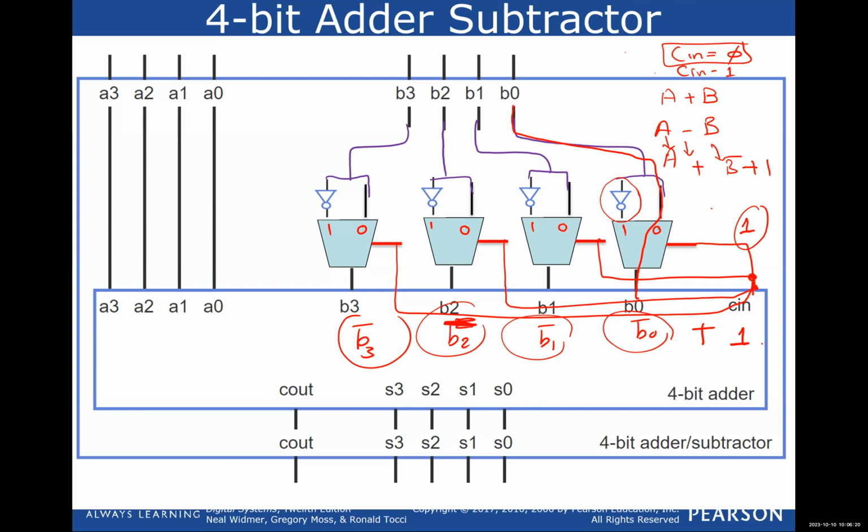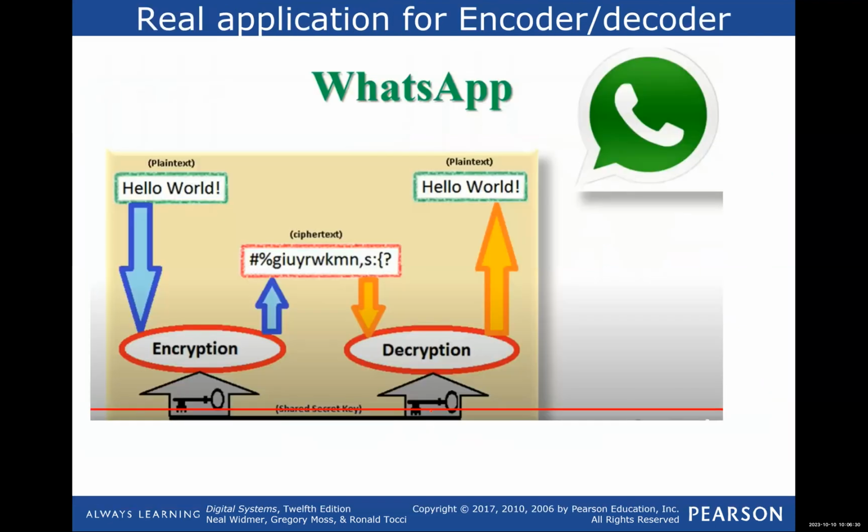Now, also what you're going to find in your microprocessors, and it exists in your phones and anything that is digital. We all have WhatsApp, right? Oh, you don't have WhatsApp? Okay, so some of you have WhatsApp. So one of the most important designs, we're going to talk next time about the details of that design, the encoder and the decoder. Okay, so we have two systems. One is called encoder, the other is a decoder.